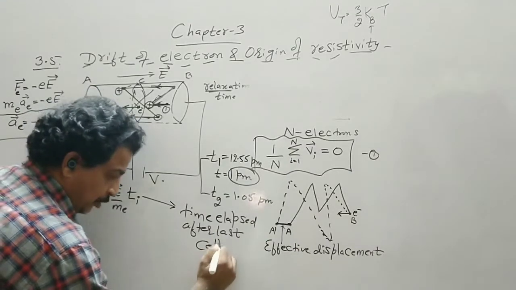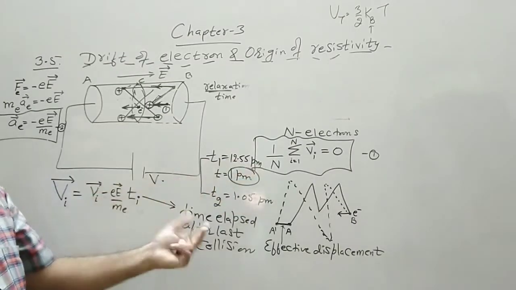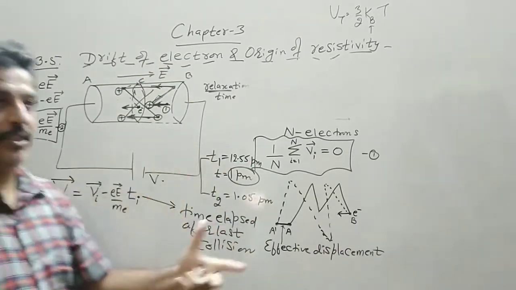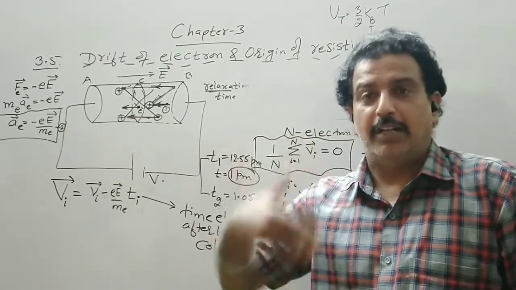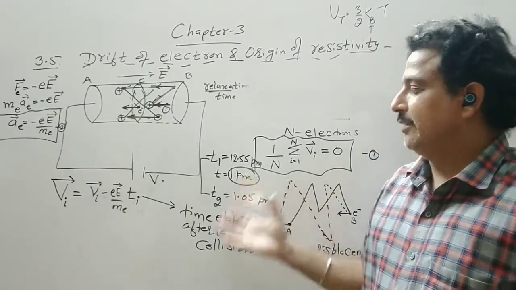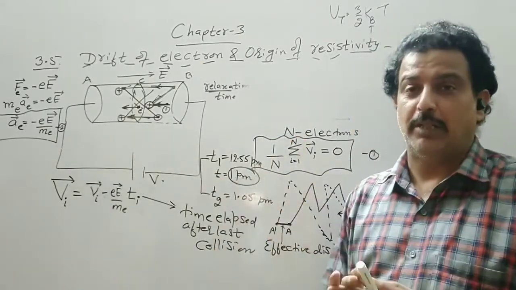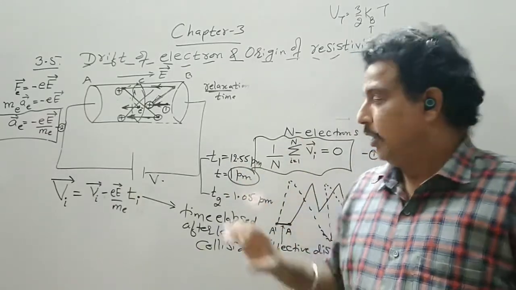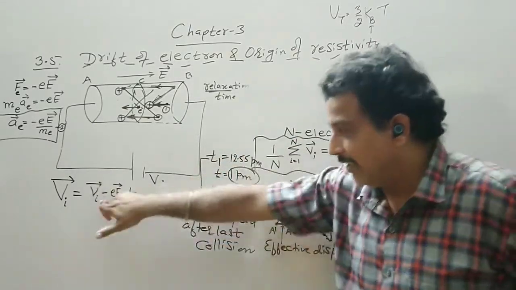So its last collision was at 12:55 and after this collision the other collision was this. So I will say the time elapsed is 10 minutes. After 10 minutes it has a collision again. Now it is not necessary that this electron will have the same relaxation time throughout its journey. It may be possible that after this first collision, at this second collision, 10 minutes was the situation when the electron was accelerating, so its speed increased, and that is what we are finding.